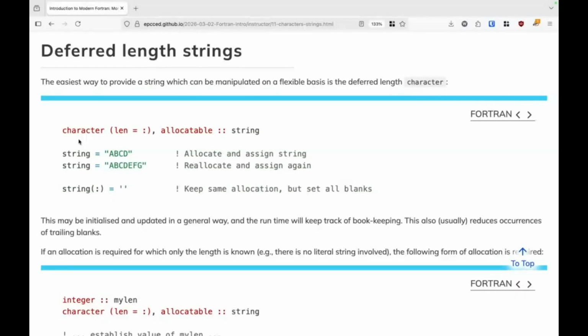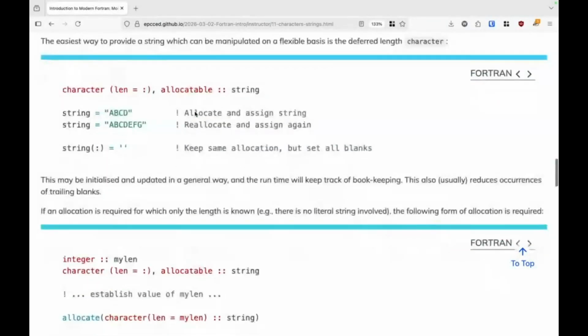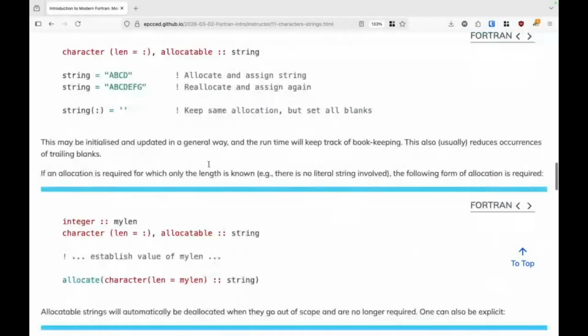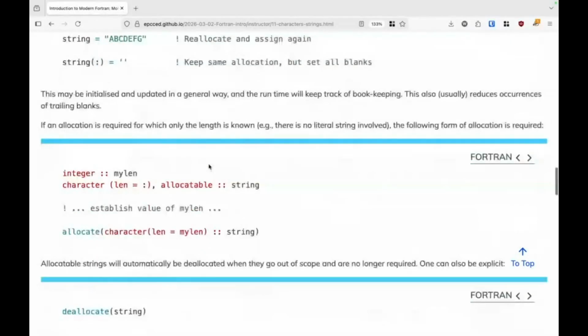And to be honest, you may already be seeing hints of this, but Fortran is not the best language in the world at doing string manipulation. For that, you definitely want something like Python. Fortran is a little bit clunky around strings, but at least allowing for deferred length strings gives us a little bit of help. It makes it just a little bit easier. It was very painful before.